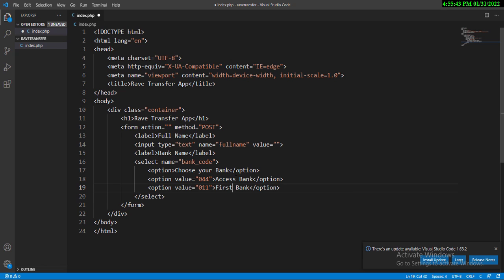And this is going to be just the number of banks that I'm going to include right there. You can include the rest of the banks if you want. You can include all of the banks right here. Okay, so that is just that for including the bank.